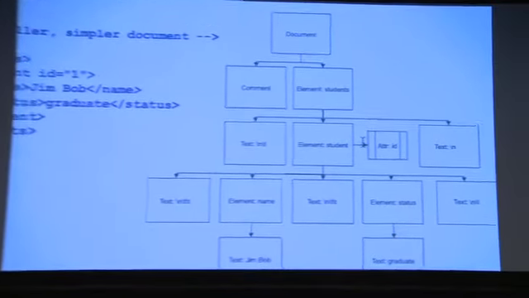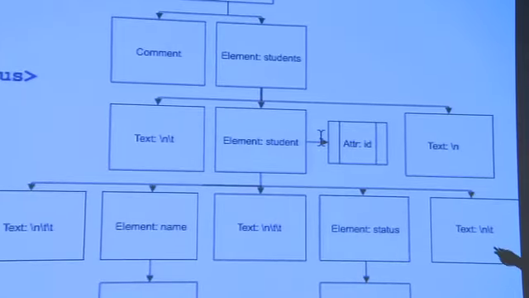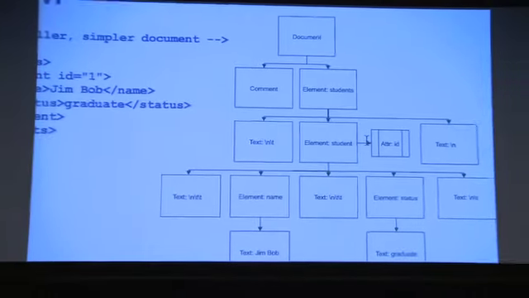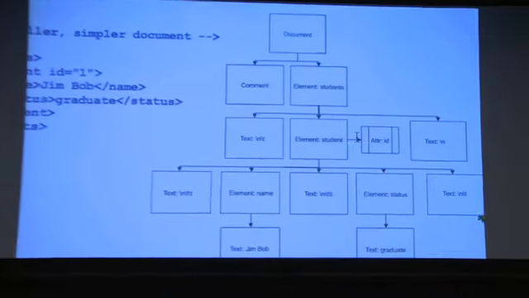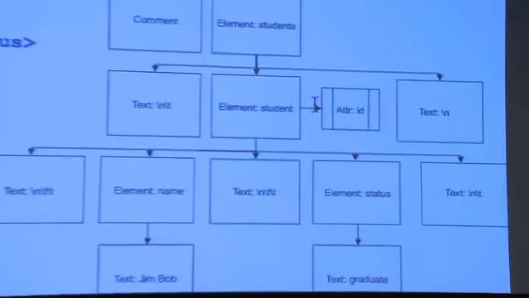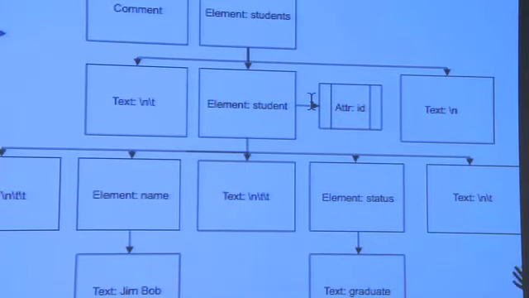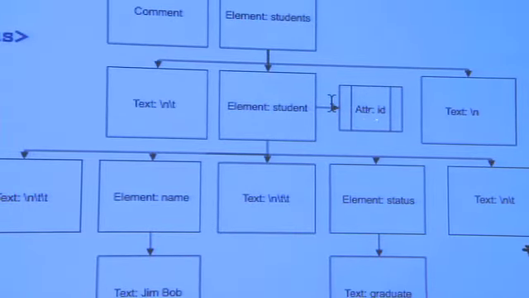Now, this is just an artist's rendition. But I decided to draw the attribute as sort of a horizontal thing hanging off of the student element. Why is that? Well, it's not correct to draw an attribute as a child, because it itself cannot have children. So I arbitrarily, and just because it fit nicely on the screen, drew the attribute to the right-hand side there instead of down. So that's just fundamentally different. But again, this is just an interpretation of a DOM. Doesn't mean this thing literally hangs off to the right in memory.